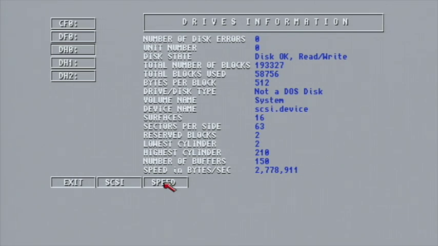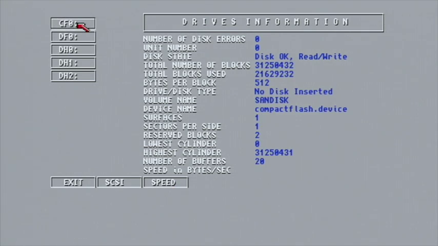So the maximum this can attain then is 3479, which is actually slower than my FujiFilm CF card. What I need to do is dig out one of my SanDisk cards and see what performance that gives me. Actually, the CF card is a SanDisk. 3276, okay. And that's always that sort of speed. So that's quite an interesting speed comparison there. So if you've got an Amiga with a CF card, buy a FujiFilm.